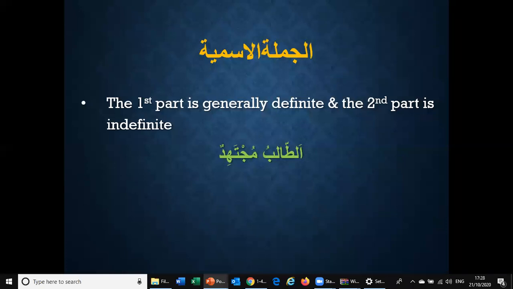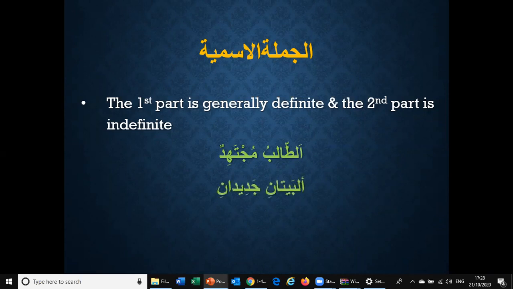This is an incomplete compound. It doesn't give you complete meaning. You cannot insert "is" there to make it a complete sentence. For that, you must have a construction where the first part is ma'rifa, second part is nakira, like here. At-talibu mujtahidun. Or if you put al onto the mujtahid as well, same problem, because now they're corresponding to each other in all four respects. If they both correspond to each other in all four respects, then that becomes mawsuf sifa, an incomplete construction, and it is called an adjectival phrase rather than a complete sentence, jumla ismiya.